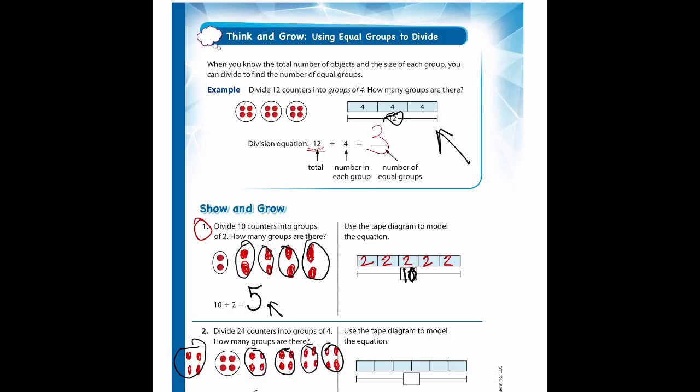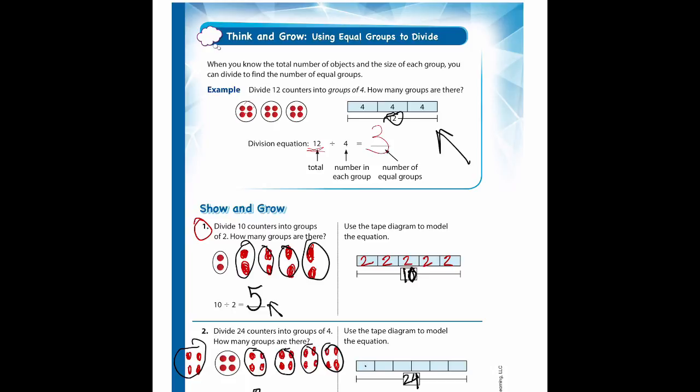And just like in the assignment you did yesterday, you had to put the groups around the equal amounts. Today, you just have to draw the numbers. I don't already have them in groups for you. So you're kicking it up a little notch. Okay, so now we look at the tape diagram. Our total number of counters is 24, so our big number goes on the bottom. And we see that we have 1, 2, 3, 4, 5, 6, which totally checks out. I have 6 groups. That was my answer there, my quotient.